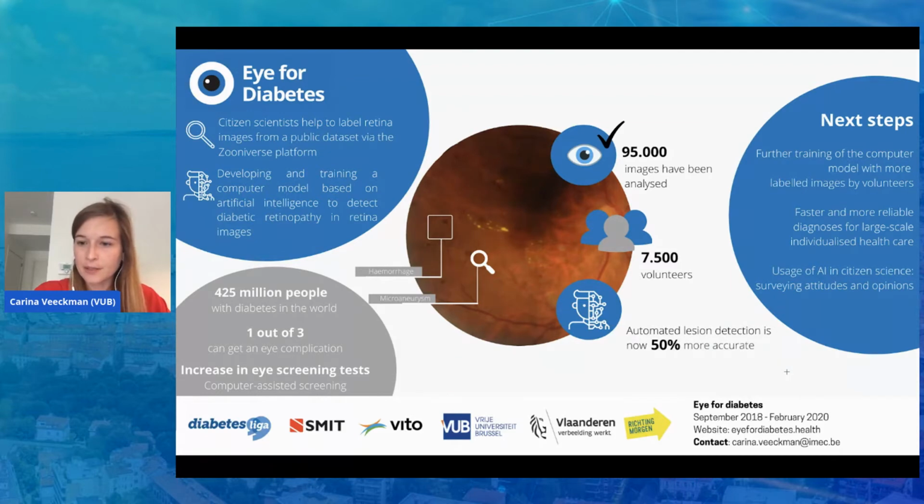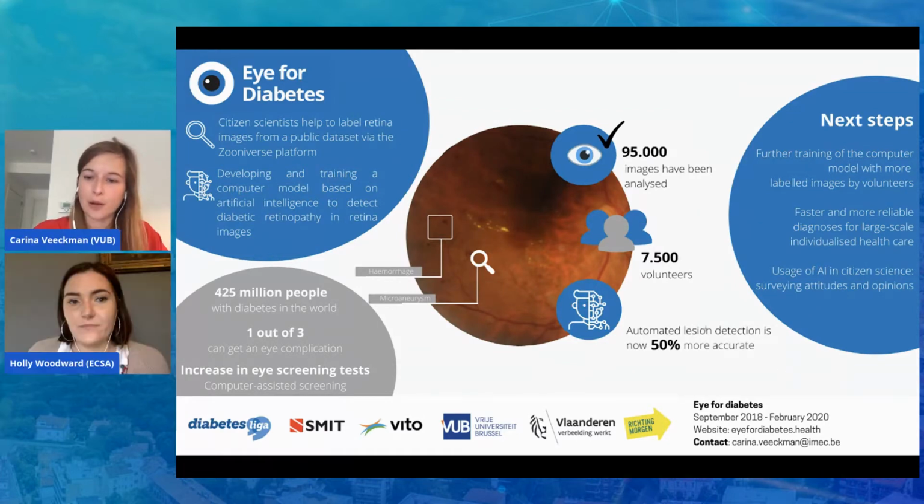Then from my side, I will soon publish a survey that will explore the attitudes and opinions of citizen scientists related to the usage of AI in citizen science, because we noticed that during the project there is little awareness of how AI can be used in citizen science, and there might be some ethical concerns. So for now, that's it. I'm happy to answer your questions if you have any.